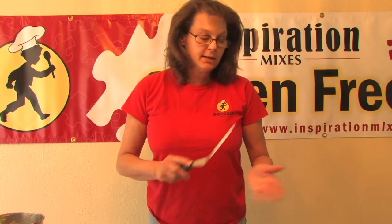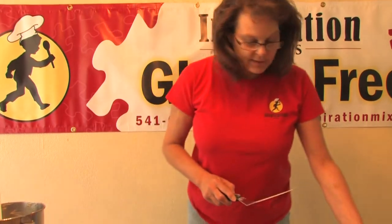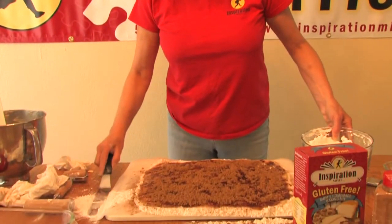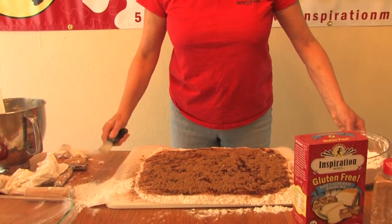Every time I use the spatula to make a cut, I use the spatula also to carefully lift it and put it in my pan. But every single time, because the dough is very gooey, it's very sticky, I put it in the tapioca flour. Sometimes I just put a little bit on the side here, and I do that with it.